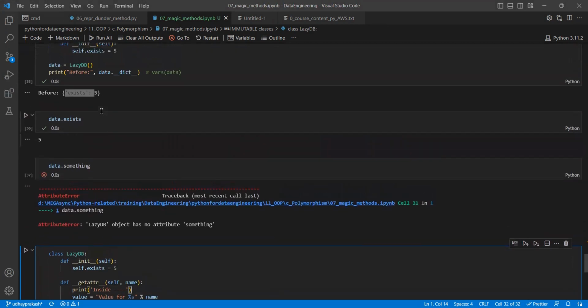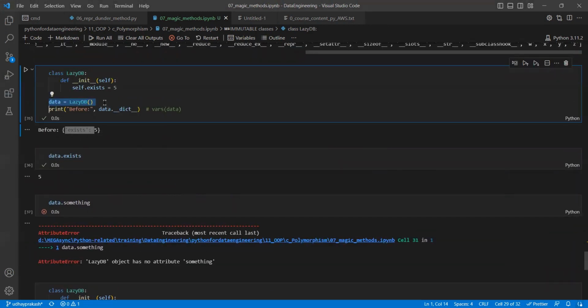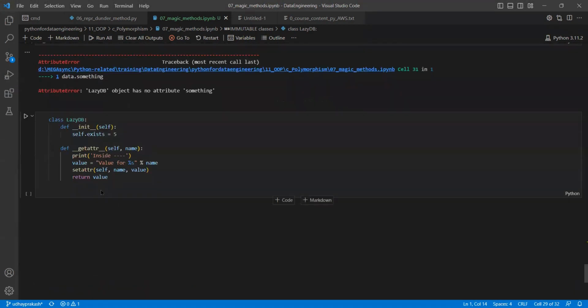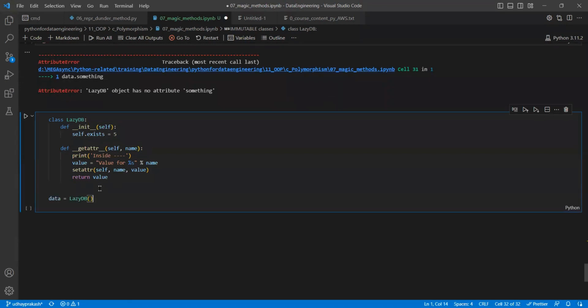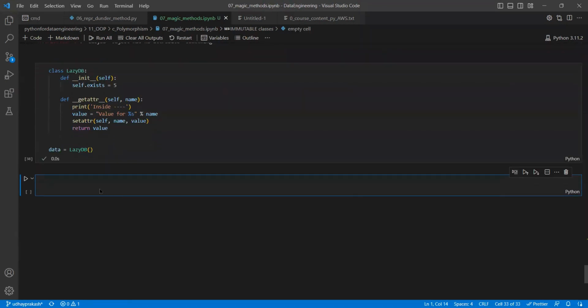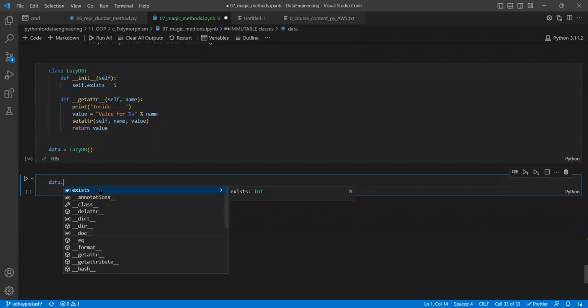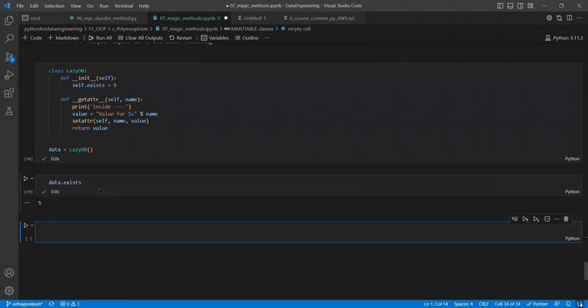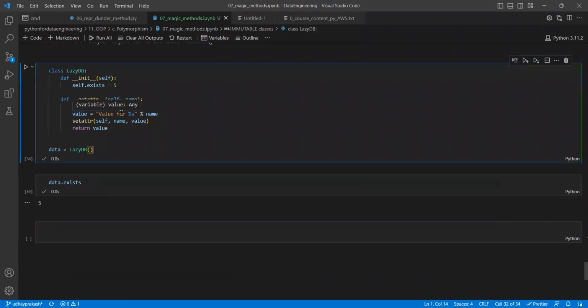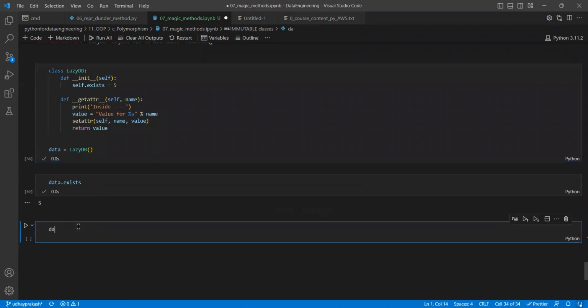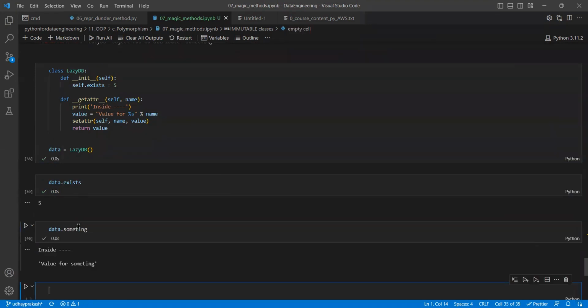Again, I create the same instance, data is equal to LazyDB. Now after creating, if I say data.exists, it is present. Did you see it didn't go here? Whereas if I ask data.something, which is not defined, then it will go here.